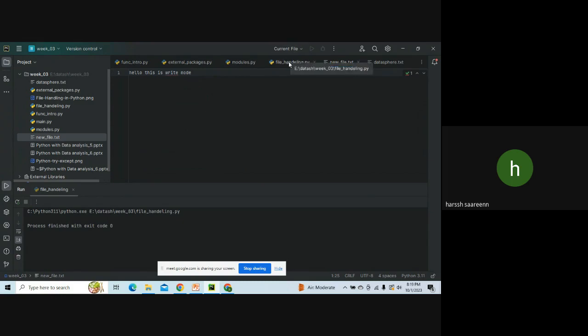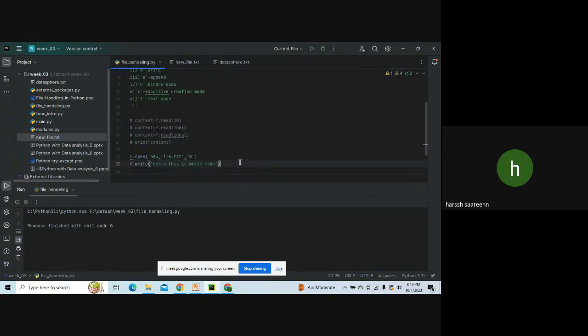Now, here is an important factor you should know about how close is important in your project when you are using the file handling system. When I say f dot close, whenever you have worked with a file, you should close your files. See, Python is already advanced now in 3.8, 3.9, 3.10.